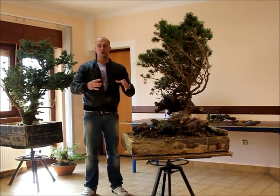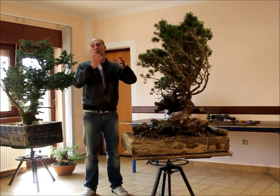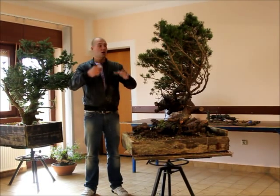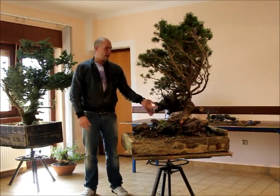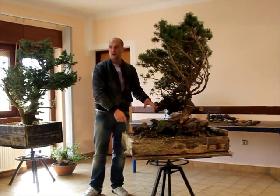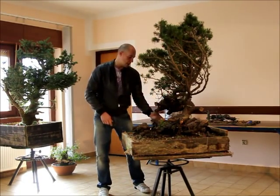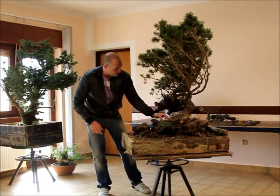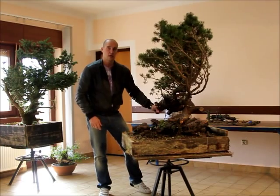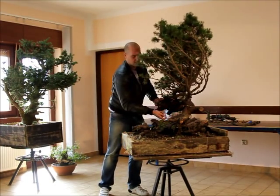The trunk of the Scots pine is all live line. When you cut the branch, you can make the gin and you can see it's still alive. When you cut a branch of an old mugho, you're going to lose all the live vein connected. For example, in this case, there is a big root coming here, and probably this root gave the energy to this part. So in future, all this part can be a gin.